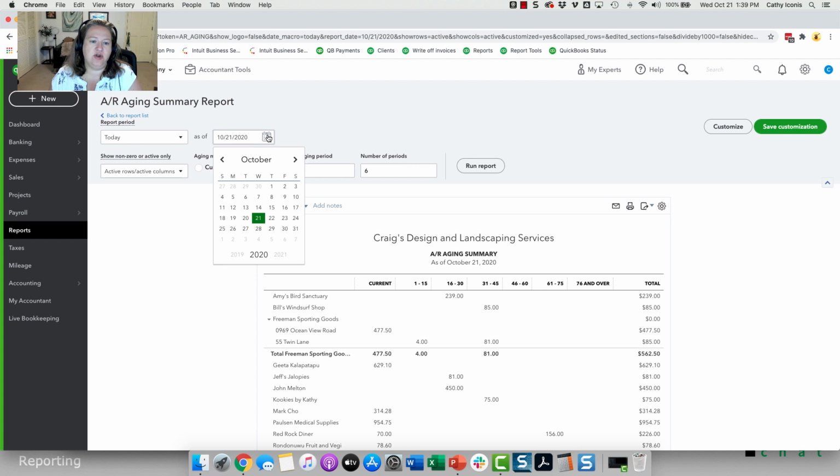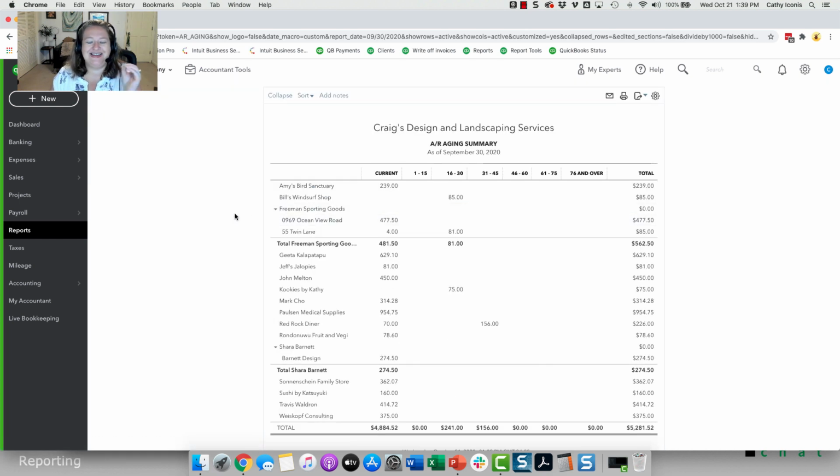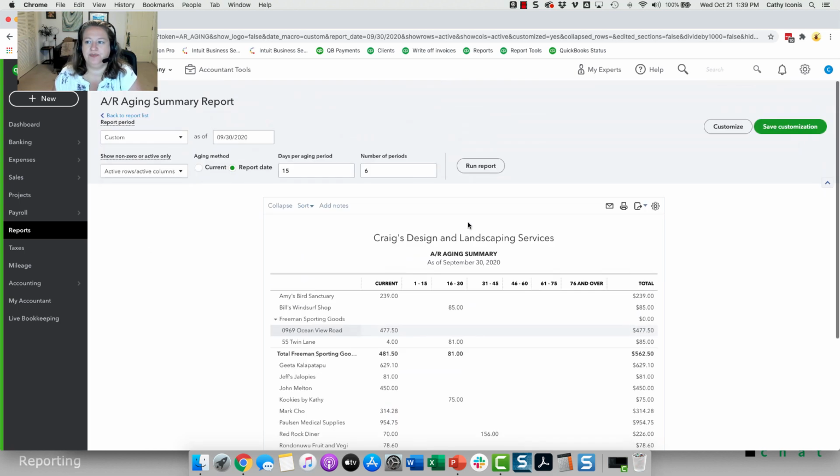So I can also run this as of last month. So what it does is, where were those transactions, those invoices, as of September 30th? Were invoices unpaid at that point in time? Then they would show up here. If there were invoices that were created in October, they do not show up on here because it's as of September 30th. Okay? So you'll see the evolution as to how this shows up on things.